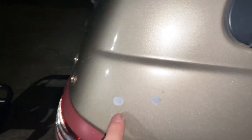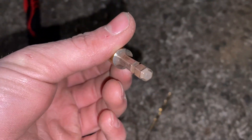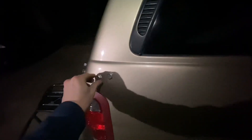Now I'm going to move on to these — this hole, this hole, this hole, and this hole. I'm going to drill those out with the smaller bit first and then move on to the larger one. I don't know the exact size, but all I know is that it's a very snug fit for one of these to get in when I drill it. I've got all of the holes drilled.